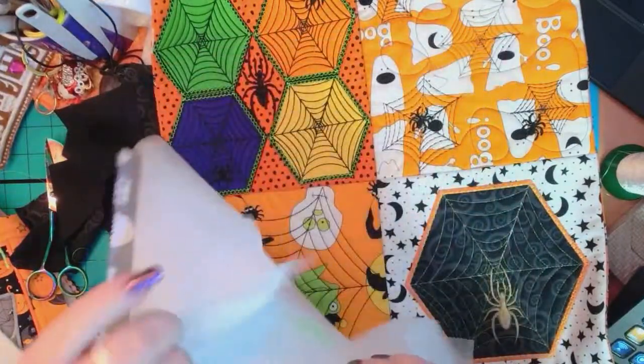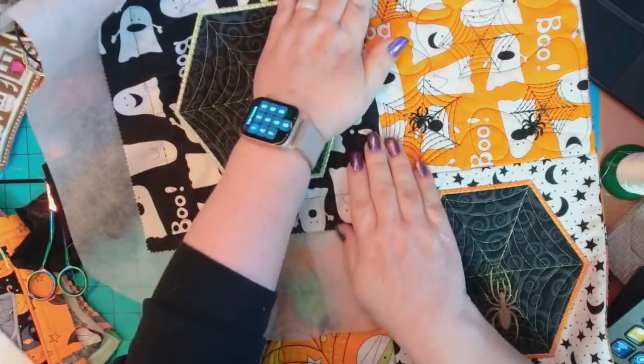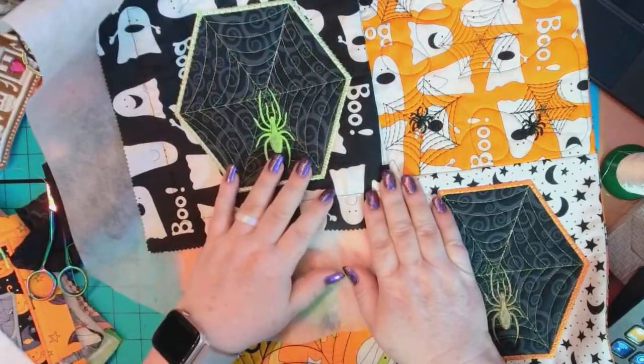Have fun with big print Halloween fabrics. There's a couple of options for it. I think it looks fantastic.